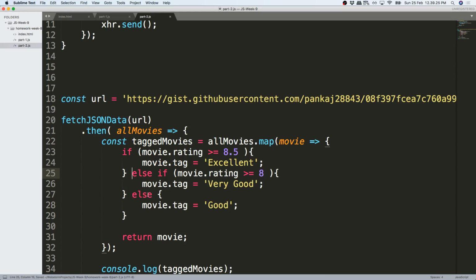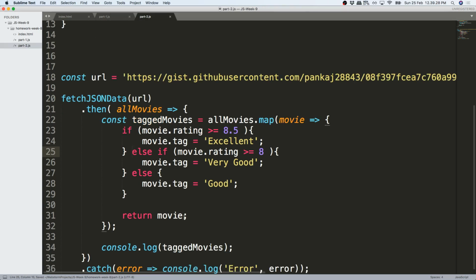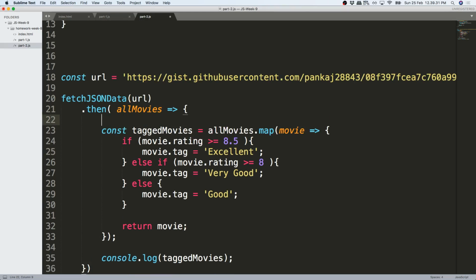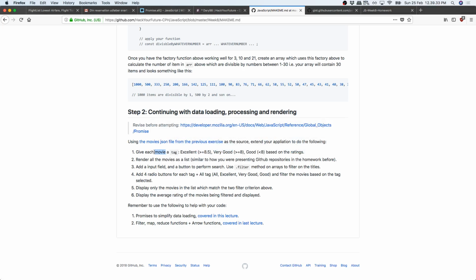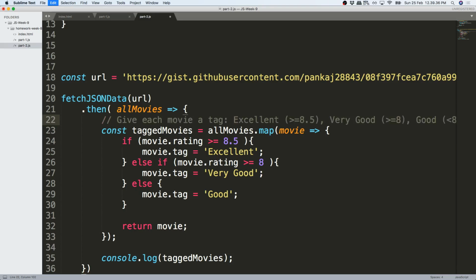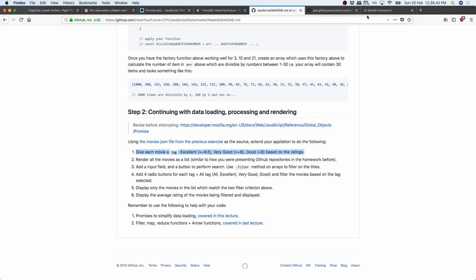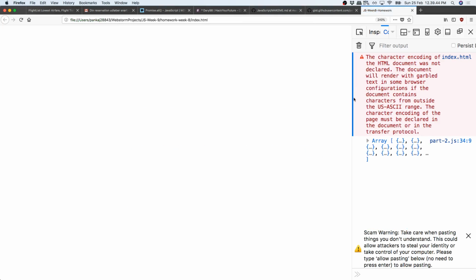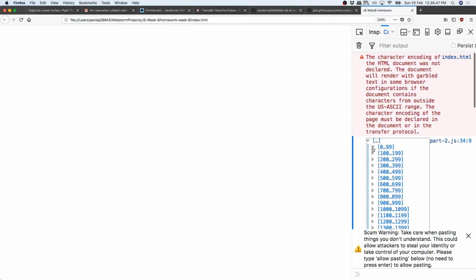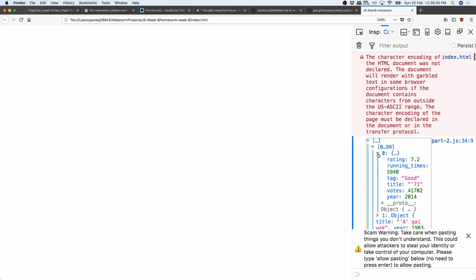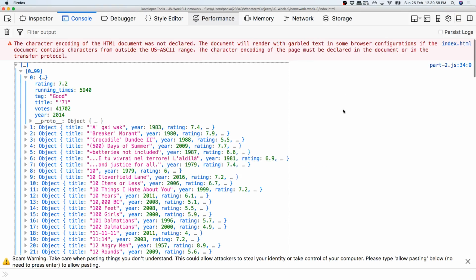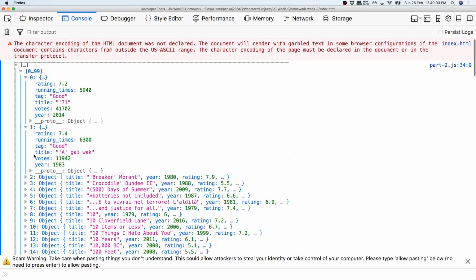Okay, so do you think it will work? So give each movie something. It's this part, and then it should work hopefully. So yes, each object has a tag now.